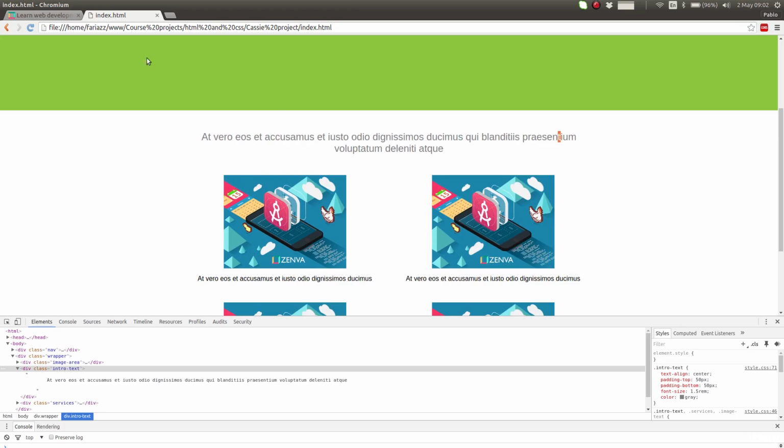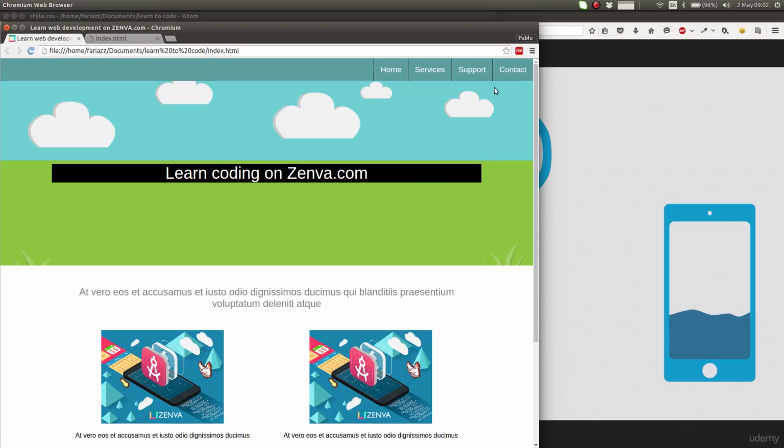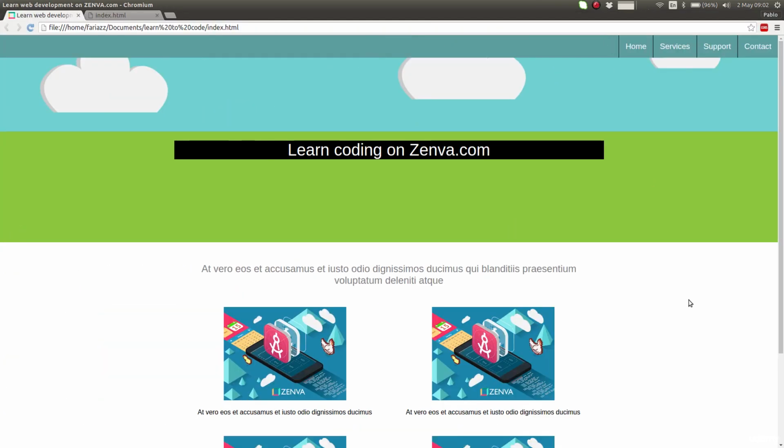So as you can see, we are done, and we have a fully responsive page now that looks great on different devices. And we built this from absolute scratch. We started with HTML, building a skeleton that looked quite horrible at the beginning, and step by step we've added our CSS rules to make this page a fully responsive homepage.